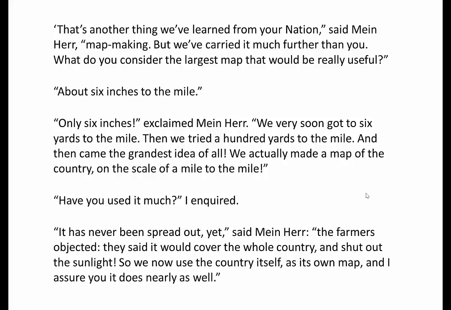Okay, so we are talking a long time, imperial measurements ago, but that was the standard UK county series scale for the UK Ordnance Survey maps at the time. 6 inches to the mile. No, it wasn't. I'm talking rubbish there. It might have been the county series anyway. Only 6 inches. Very soon we got to 6 yards to the mile. Then we tried 100 yards to the mile. And then came the grandest idea of all. We actually made a map of the country on the scale of 1 mile to 1 mile.